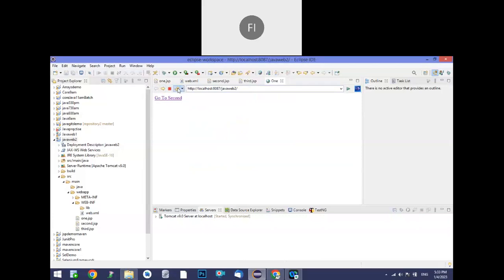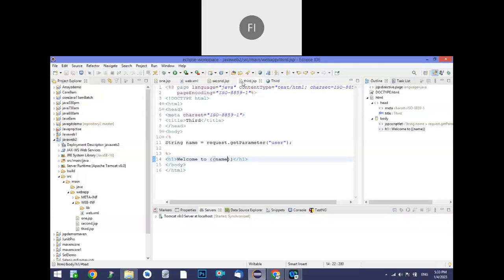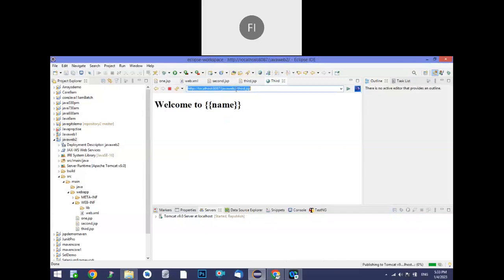Now go back to the main page and refresh so that the new code will be compiled and we get the new code. Now I'm writing Satish as an input and clicking send. Now you can see "welcome to name" is coming, but the name is not being replaced with the actual one. What's the issue here? One second, I think dollar curly bracket name, I think.